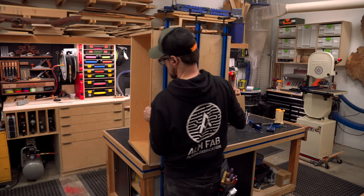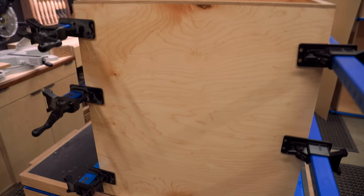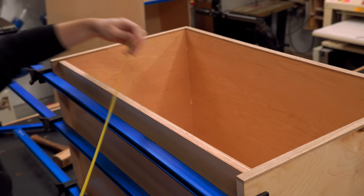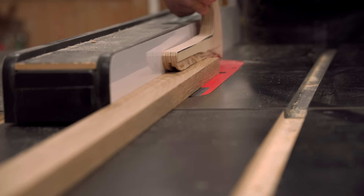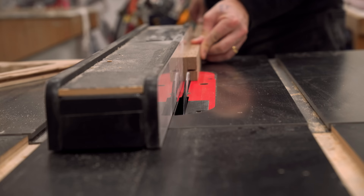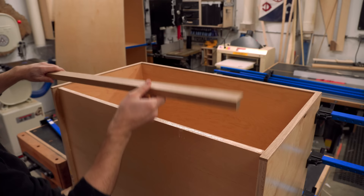There are two carcasses that make up the fridge surround. This one is going to go above the fridge and it's really important that I make sure it's perfectly square, because otherwise it won't fit into the framing, the doors won't line up, and we'll have all sorts of problems down the road. Speaking of the doors, you may have noticed this raw front edge on the front of the cabinet. I left it like that because I wanted to trim a piece to fit - this is going to be the bumper that the doors close into. I want it to look good, but I also want it to add strength to the cabinet, so I cut in this little rabbit. This is going to wrap around that front edge of plywood - not only will it look better, but it's also going to make sure that the cabinet doesn't sag if there's a whole bunch of weight in it.